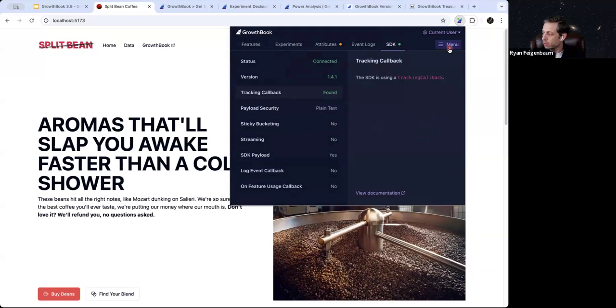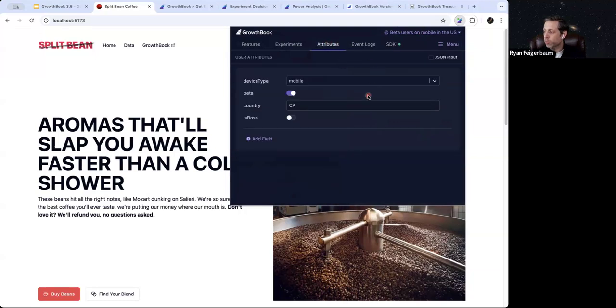And then one last thing to show here is that there's this ability to sync with GrowthBook to bring in your archetypes. An archetype is like a user model or a set of attributes associated with a user. We have here, for example, beta users on mobile in the US. So I could click that, and what will happen is all the attributes change, so you can see that some of these attributes changed here: now the device type is mobile, the country is Canada, the beta user flag or toggle is on. So this lets you quickly test out what different users are seeing or what they would see. And that syncs directly from GrowthBook, from archetypes in GrowthBook.